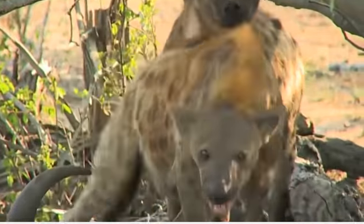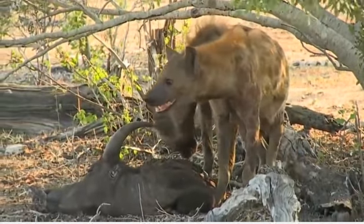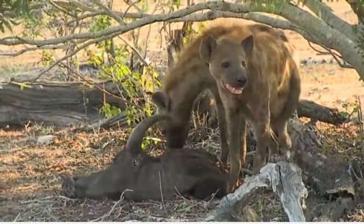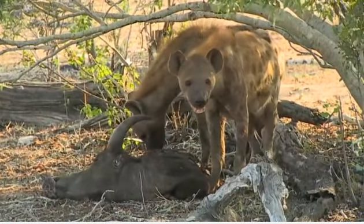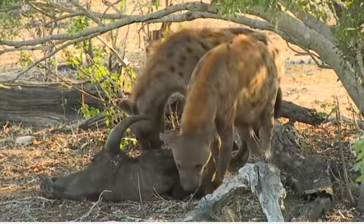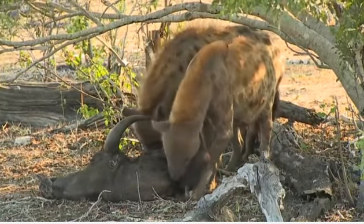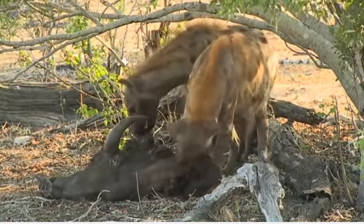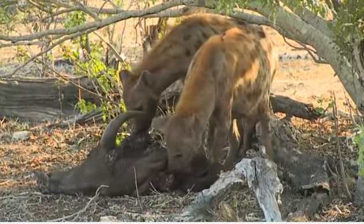A little bit of interaction here between the two. I think a slight dominant behavior there as well. Well, it's not really predators in the sense of a lion going out to hunt a hyena because it's hungry. It's not the same relationship as lions would have with other prey species like zebra. But a danger to them would certainly be lions. Lions kill hyenas, make no mistake. Hyenas also kill lions sometimes.